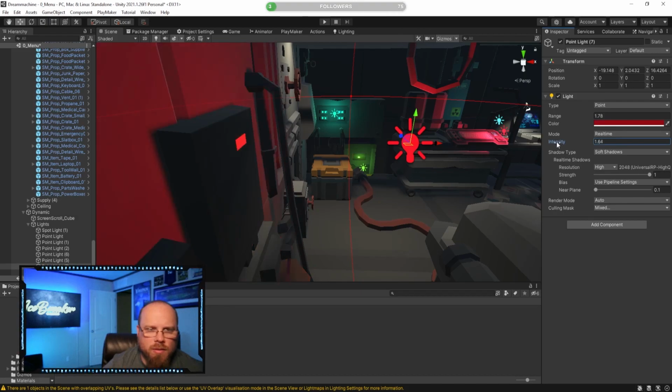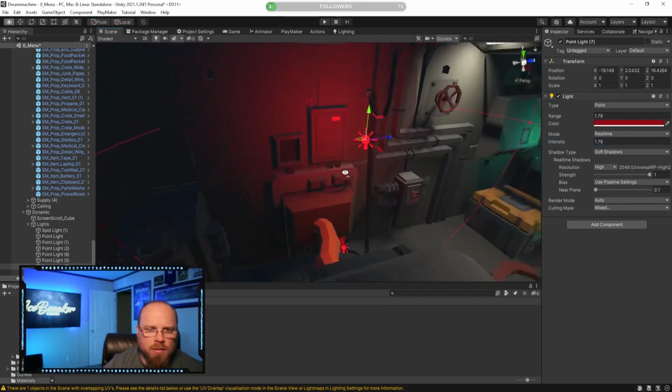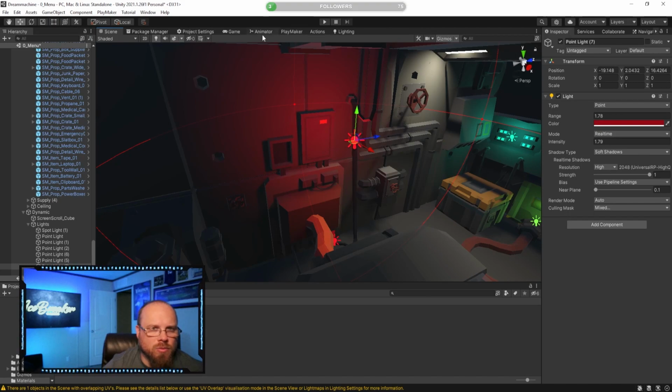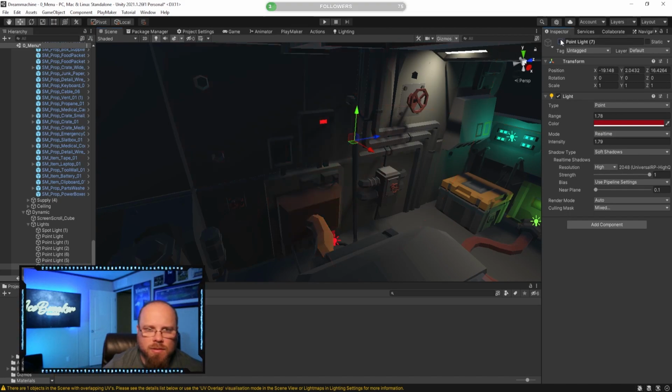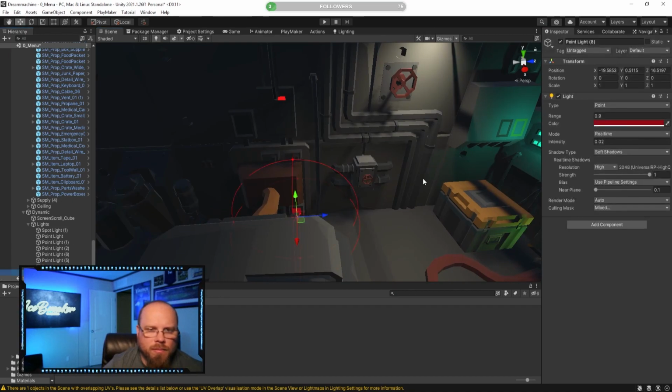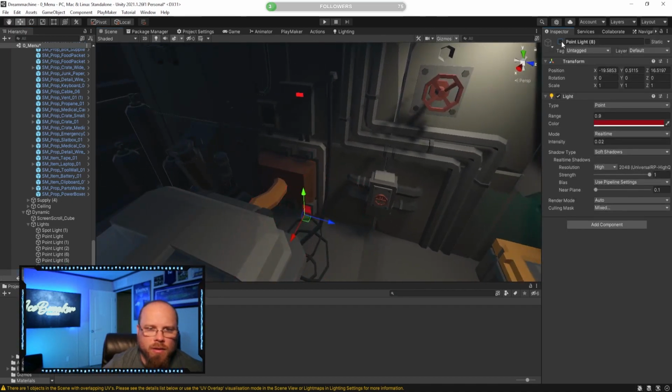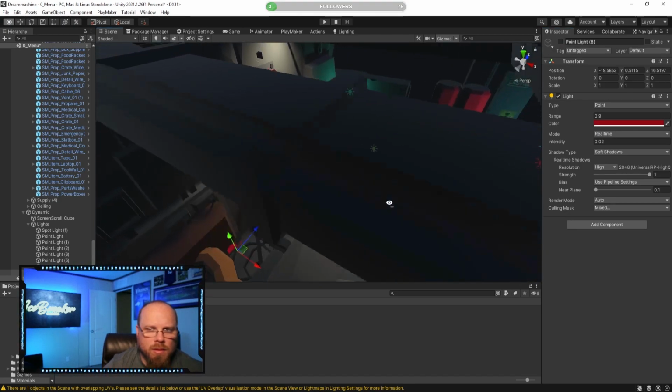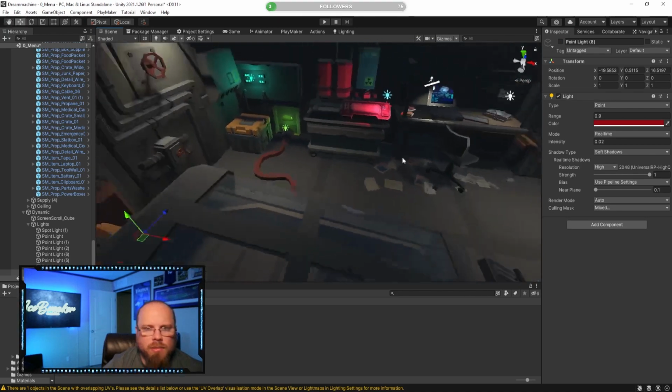I don't want it to feel like this light is really just that. We also have this light on the ground. I think for now we don't.